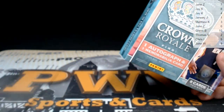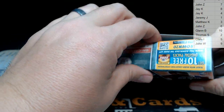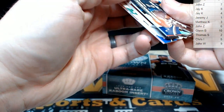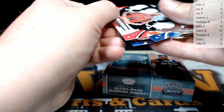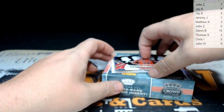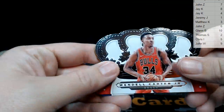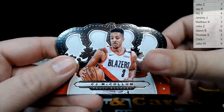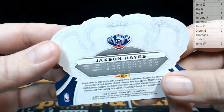Thanks for getting in the break — let's see how we do. Crown Royal potential is big here; the rookie silhouette prime patches are nasty. All right, we've got Wendell Carter Jr., Alonzo Ball, CJ McCollum — and there's a Jackson Hayes. Jackson Hayes, not numbered, but his card number is 79.